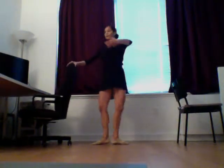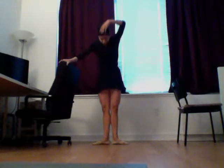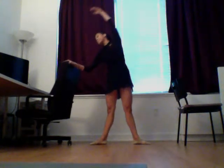So here we go. Plies and I'm going to mirror you. Take a breath. Remember to breathe. Tendu transition to second position. Keep that chest up. Breathing deep. To the bar. And slowly coming up. Tendu to fourth, right in front of your nose if you can.